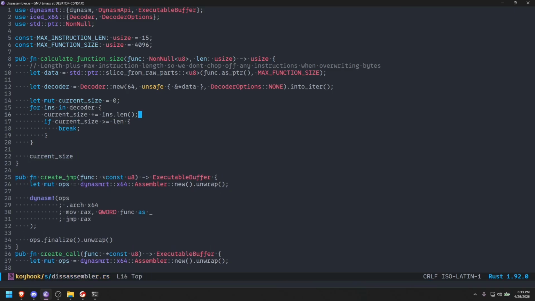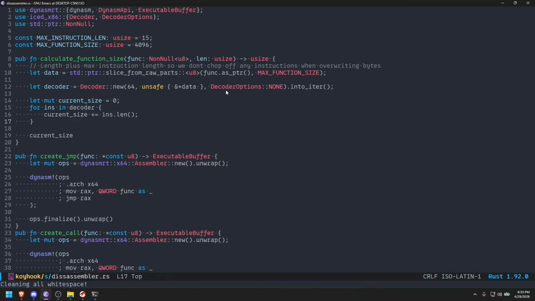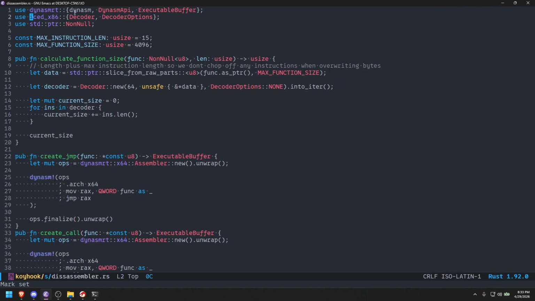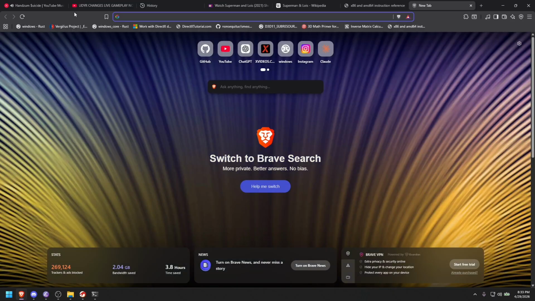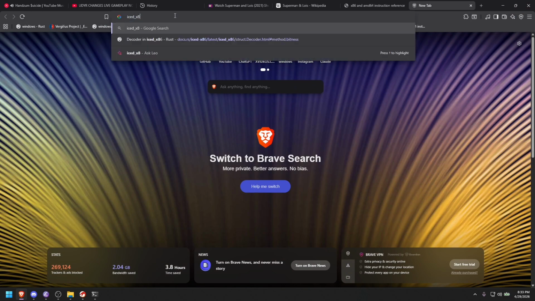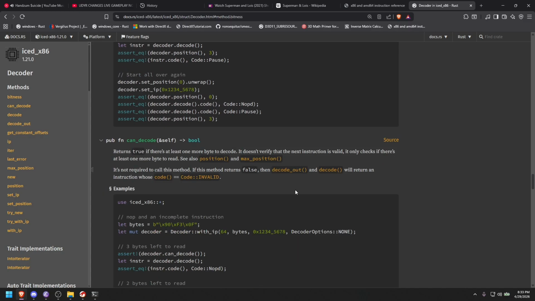Then here we need to figure out how we check. So we need to go look at the decoder. Try to use my Emacs keys, great.